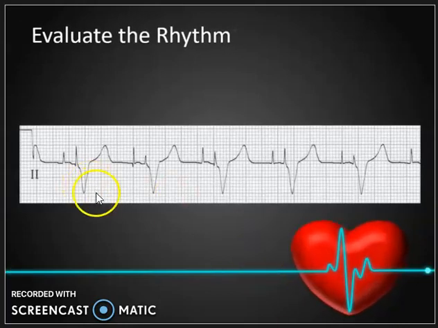All right, let's look here. Is this regular? Let's look. Yes, it's regular. A little bradycardic here. P waves, can't really tell. Can't really tell the PR intervals. QRS is a little wide here. We've got our T wave here. It's a little bit wide. No real ST elevation though. And then we've got these spikes here. That's a paced rhythm. Those are pacer spikes.